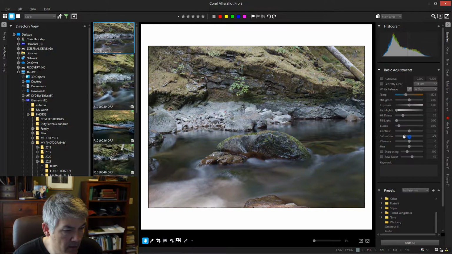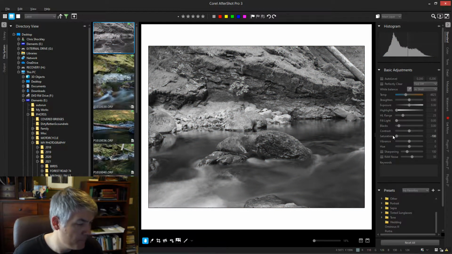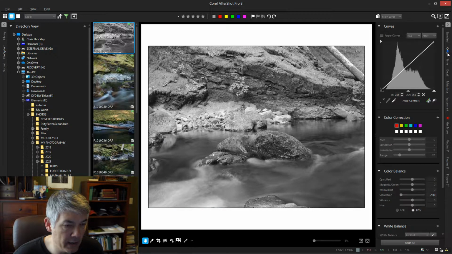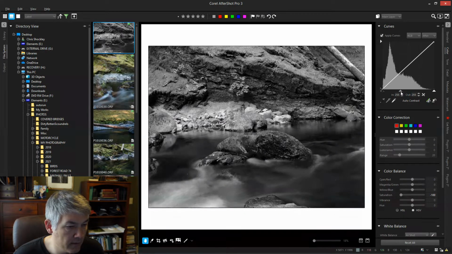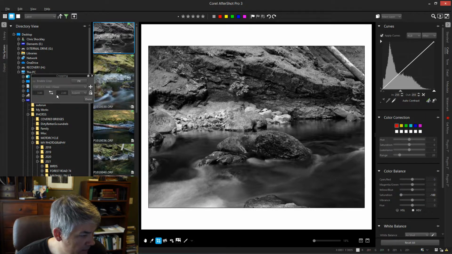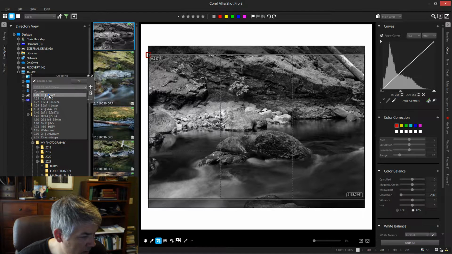So this first one here is definitely going to be black and white, and what I'm going to do here is bump the exposure. I want to go for a full tonal range. Drag this guy down. And as I've said before, if you don't quite understand what I did and stopping and rewinding doesn't help, feel free to leave me a comment and I can try to guide you in the right direction. And let's crop this guy. I believe square.